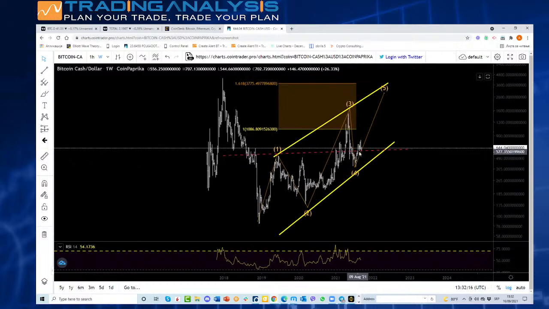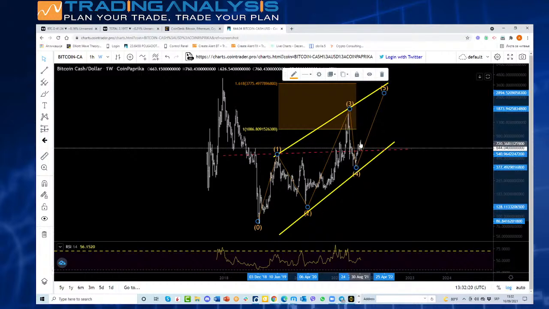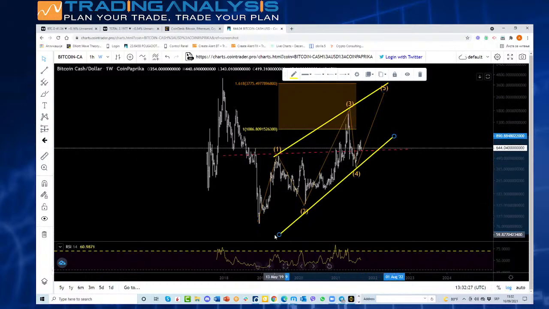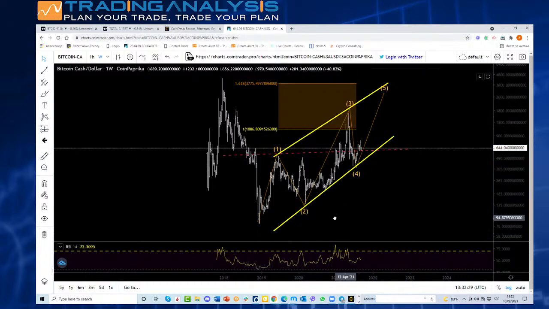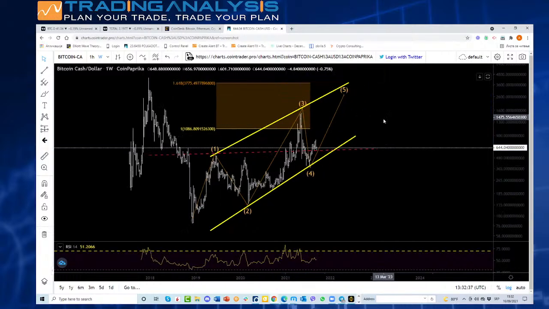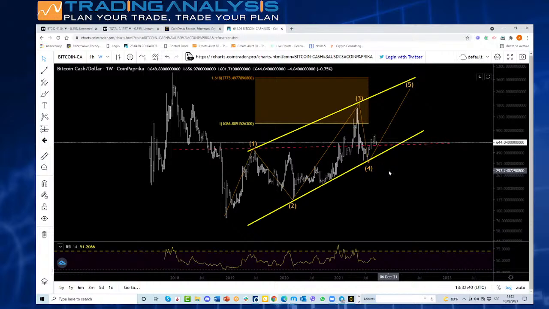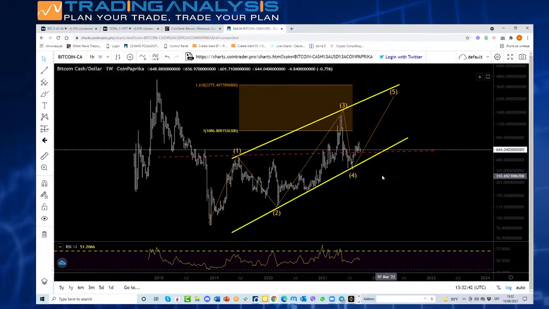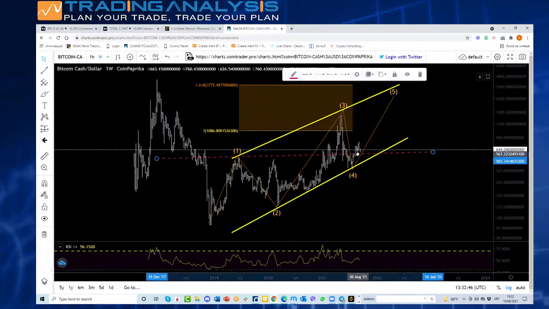Usually we don't like to see that because 3 waves up and continuation on the downside can be pretty devastating for Bitcoin Cash. But for now, it gives us a little bit more ground to think that we are in some type of this leading diagonal, which has nice targets on the upside. But be careful, this still needs to be confirmed. Okay, so I see 5 waves up from here. The support for now, as you can see, is here.